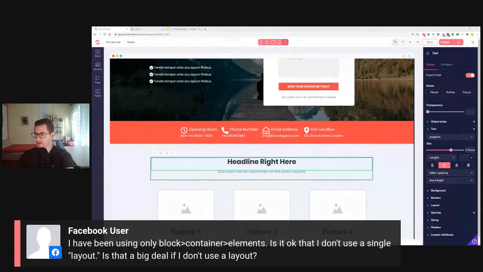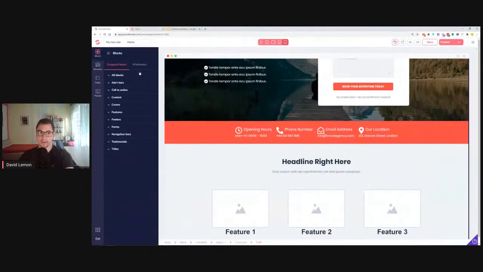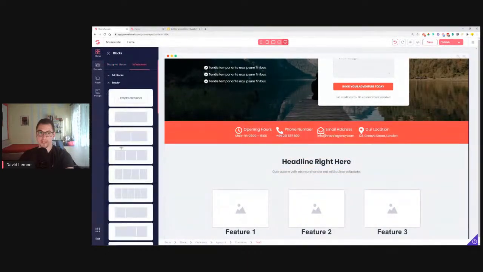I have been using only block container elements. Is it okay that I don't use a single layout? Is it a big deal if I don't use a layout? It is not. You can do more with a layout. For example, this one you can do with separate columns. So you, for example, can use a wireframe block that has 1, 2, 3, 4 columns like this one, but it is more styling on your end.